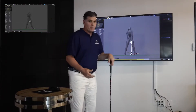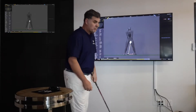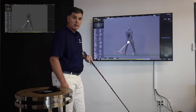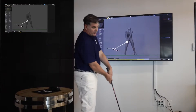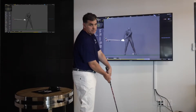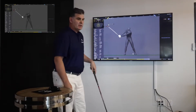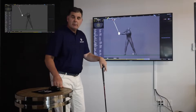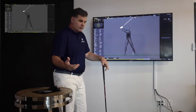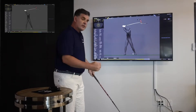If you have a player with too much sway, I think that's often a result of the club being too long and upright — they're trying not to hook it. We also see better players with too much sway and thrust, and handle raising. That is basically one way to keep the face and the ball from hooking. I see that with a lot of younger, better players, and that's a problem.